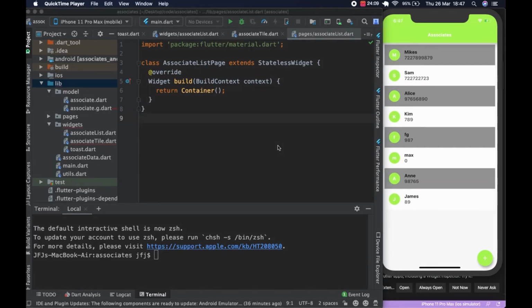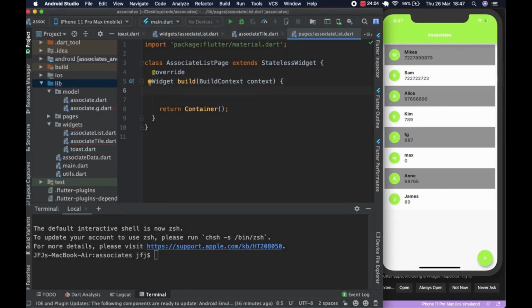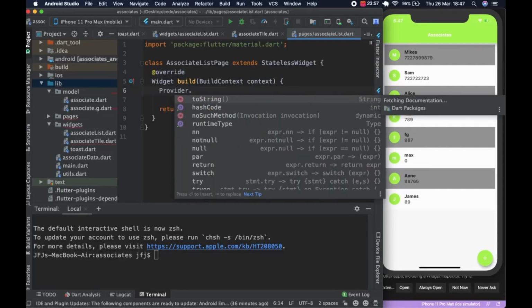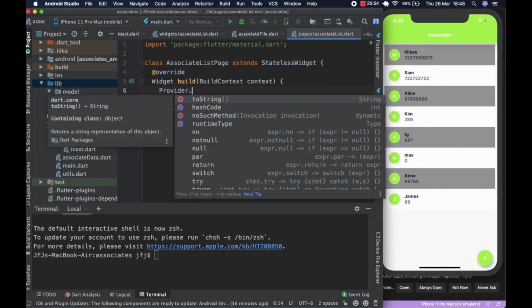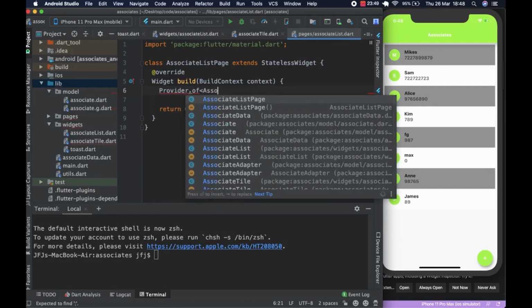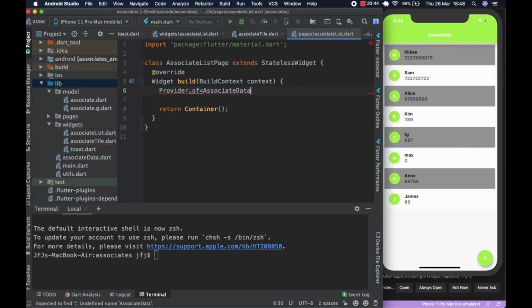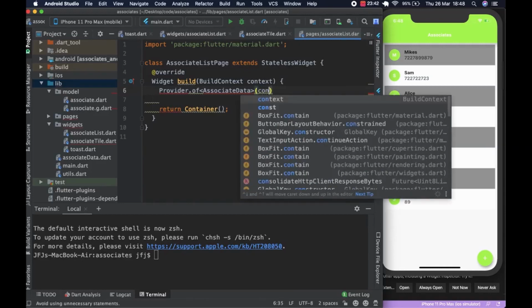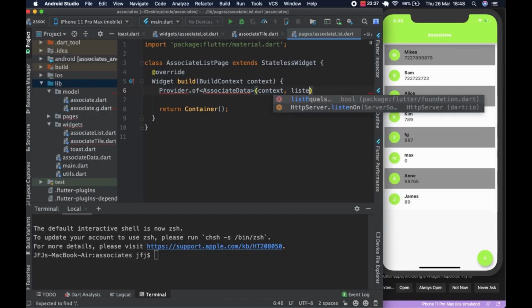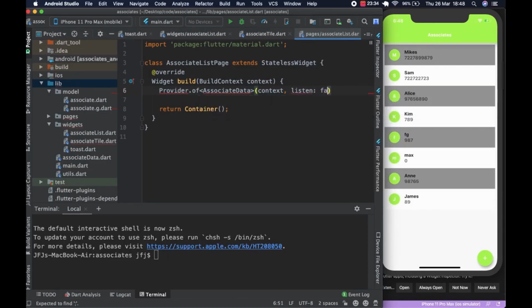Okay, first things first, let's hook this up to the provider. So we come here and we say Provider.of, because we want to hook in to the associate data, but we do not want it to refresh every time there's a change. There are other mechanisms in place to do that. Associate data, like this, pass in the context, and set listen to false.